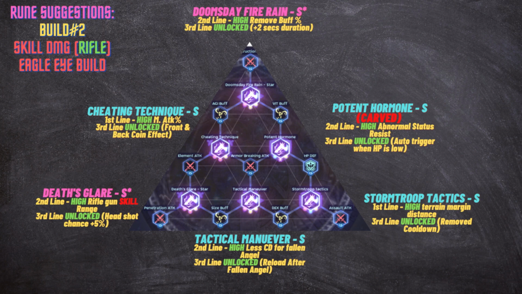For the rune suggestions on this build, for Doomsday and Potent Hormone rune, it is the same as the tank build. And then for Tactical Maneuver rune, you now prioritize the cooldown rather than move speed. Now we have cheating technique rune, prioritizing the first line for more M attack and the third line so that the M attack buff is always present. And then storm tactics rune for those who do not have the Devil Squid card. Last but not the least is Death's Glare Star rune. This will be the most important rune for this build. You have to prioritize second line for its range increase, and then the third line for the increased headshot chance.